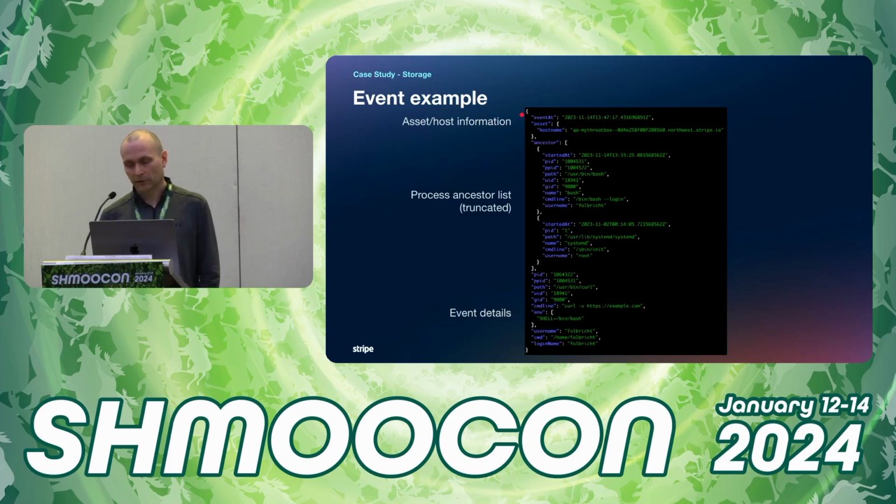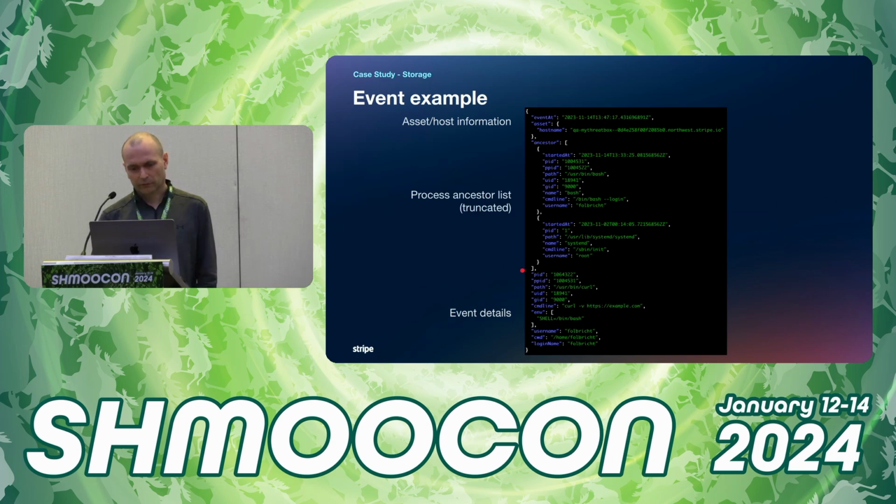So there's information about the asset at the top. So it would typically be a host name and some sort of asset identifier, wherever this event came from. The second is the enriched process list. This is basically saying that this is the parent process, and then there's the grandparent process, and then all the way to PID 1.